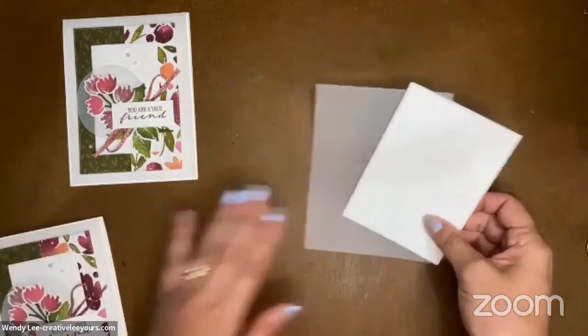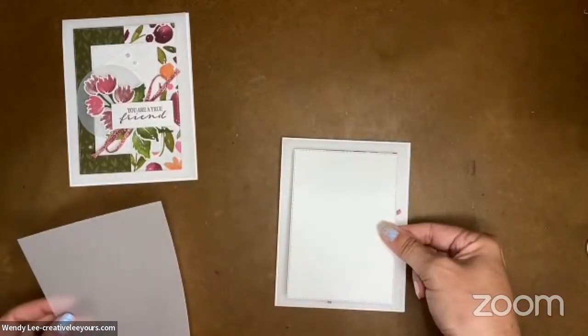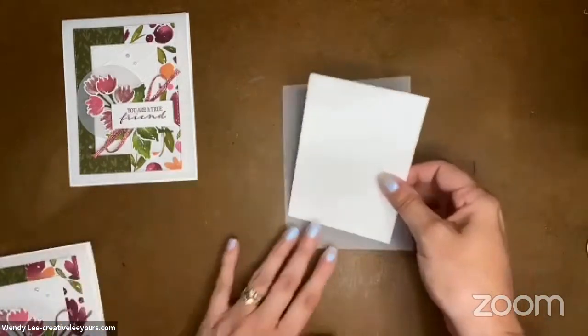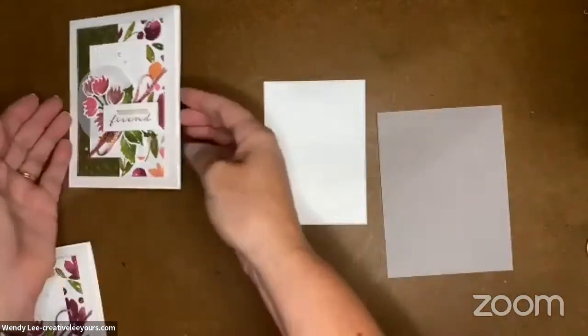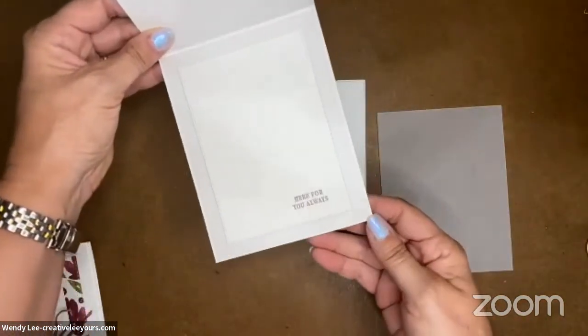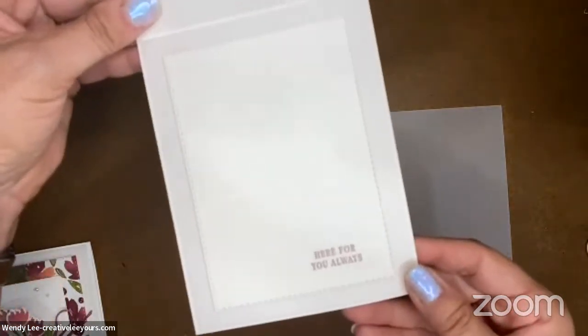So nice. So I've got a couple more pieces that I've already cut out. So I've got a vellum, the same size as the vellum on the front. And then I've got a piece of white that I cut with a stitch rectangle that's the same as the front panel. So I'm going to stamp a sentiment on here. So let me show you what I'm doing. This is what we're doing, the "here for you always," and then we're going to layer that. Isn't that beautiful how it just really adds a nice special touch to the inside of the card?